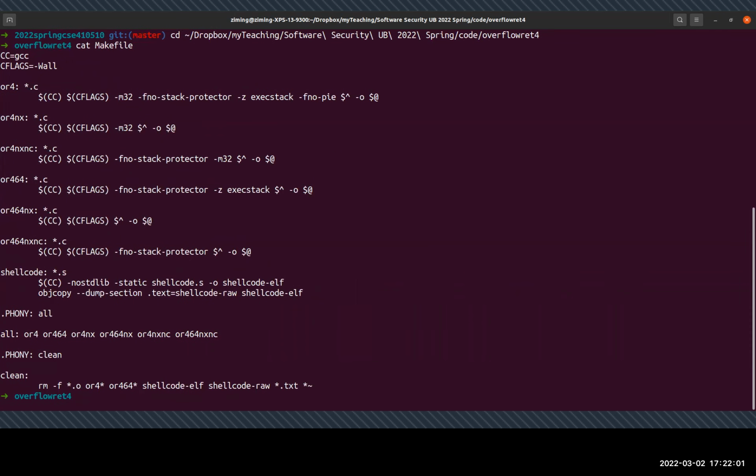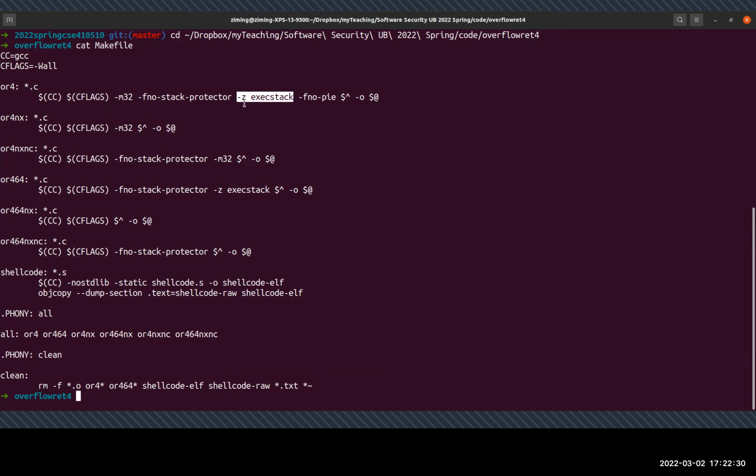So this is a makefile for overflow return 4. Overflow return 4 you have already hacked, but there will be many different versions of this program you're going to hack, and each version will have some new protections, making it even harder to hack. For example, the one you have been using so far is this overflow level 4, and you can see first one, this is a flag telling the stack is executable.